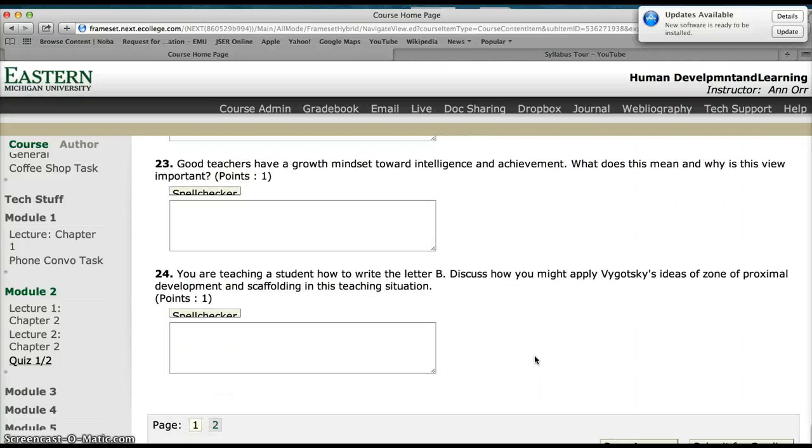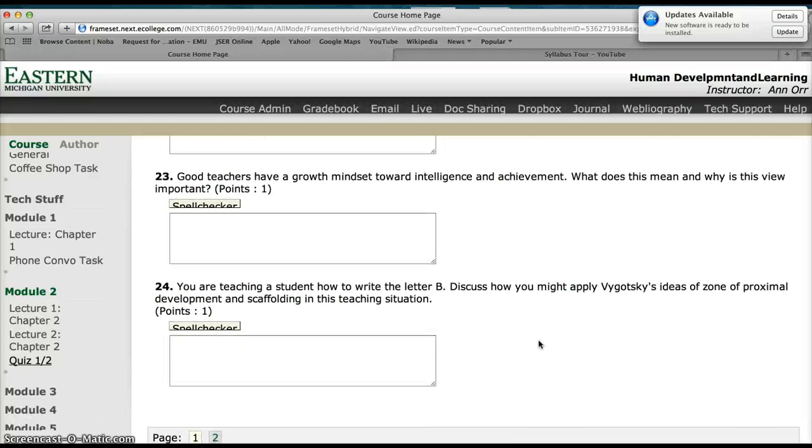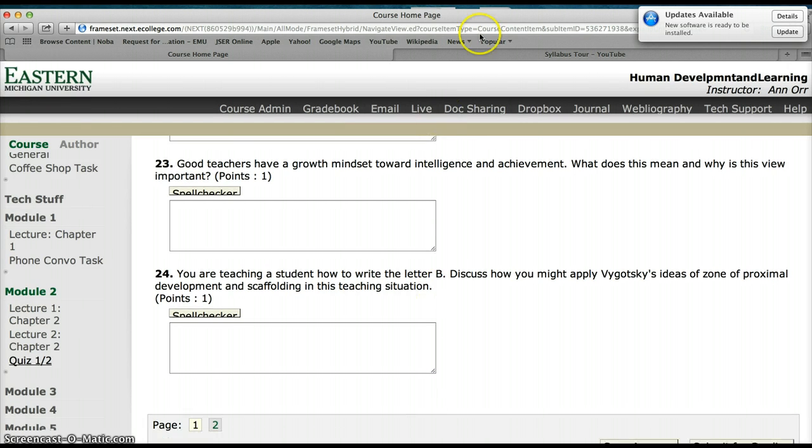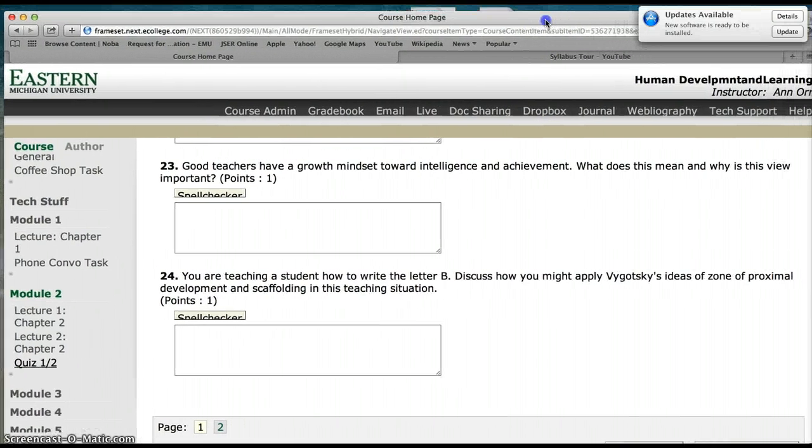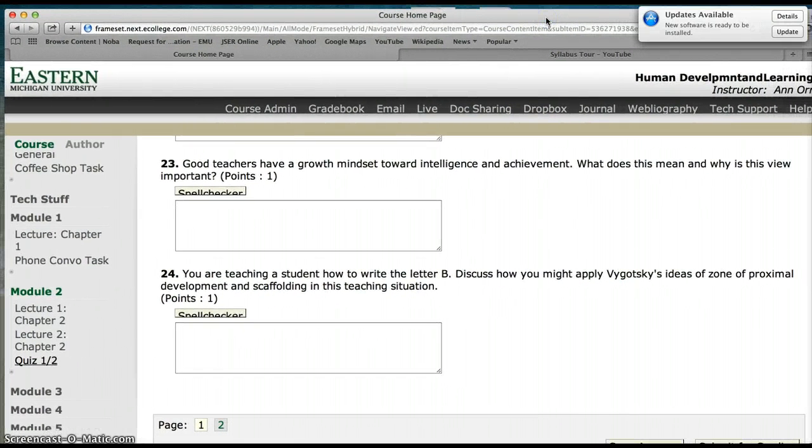But as you can see, I could do maybe a couple of questions, and it's hard for you to see, but let's say I wasn't quite finished yet with my test. You just click Save Answers. Don't click Submit for grading because you're not done yet. But click Save Answers, and then you can come back to this at any time, and you submit for grade here. When you submit for a grade, you will get, I think, just a thank you for submitting your grade, and you won't get any feedback until the due date.